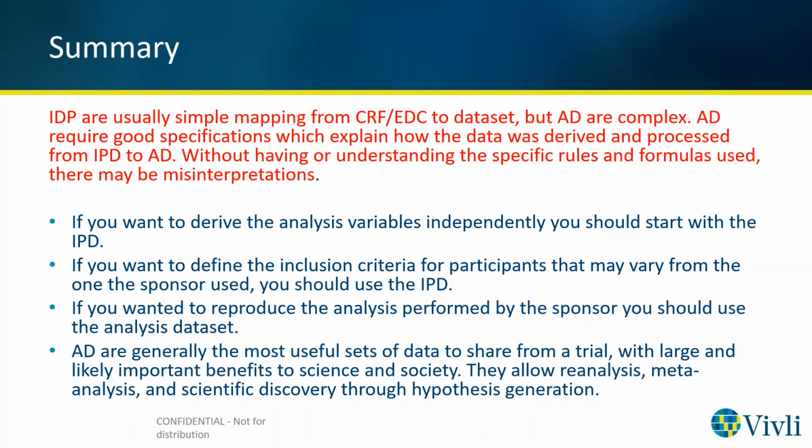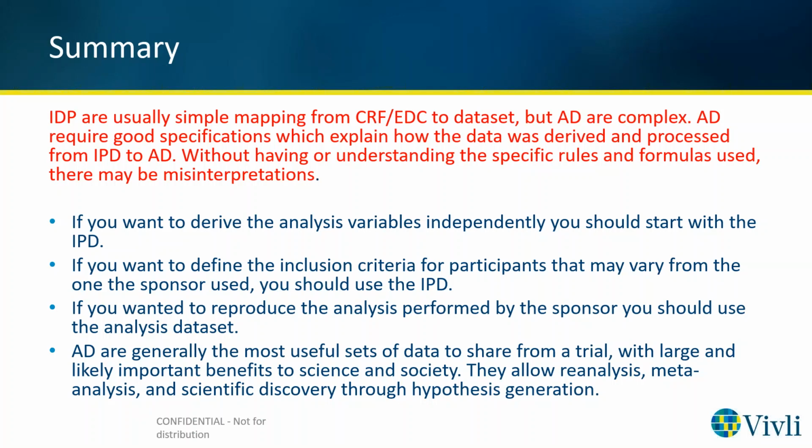So some of the differences between IPD and AD are fairly straightforward. IPD are usually a simple mapping from the case report form, the data as collected at every visit and every value. Every item is individually collected and presented. Analysis data sets are much more complex because they use algorithms and data handling specifications to create derived variables and identify different populations. So without understanding or having the specific rules and formula used, there may be misinterpretations if you use analysis data sets or if you want to recreate them.